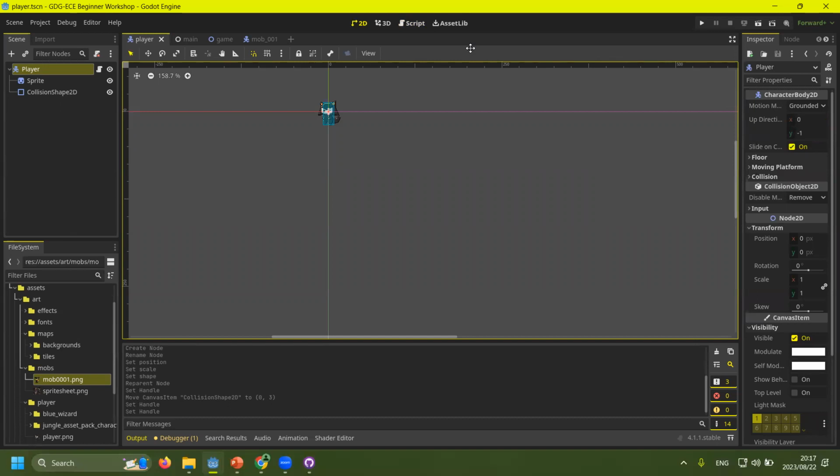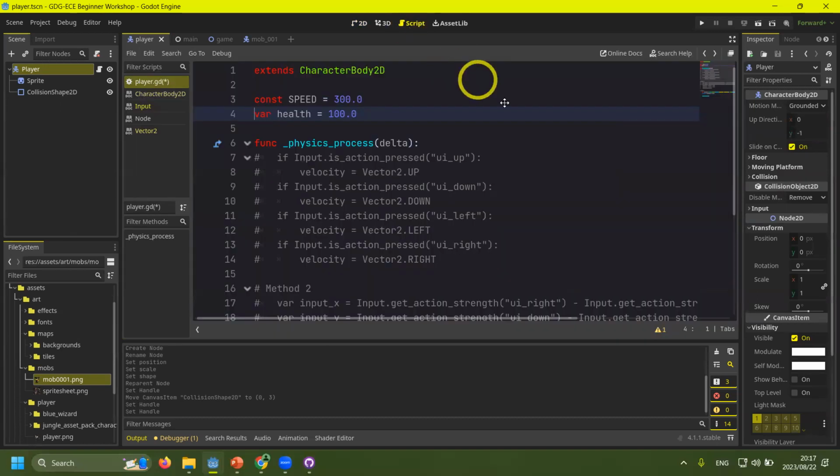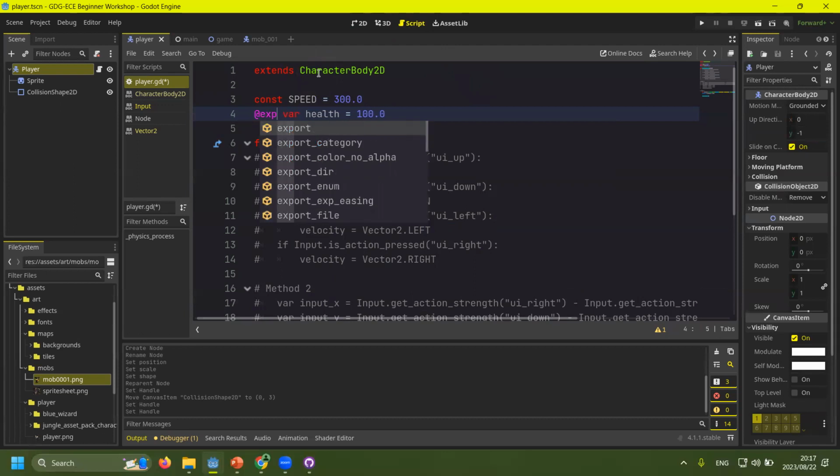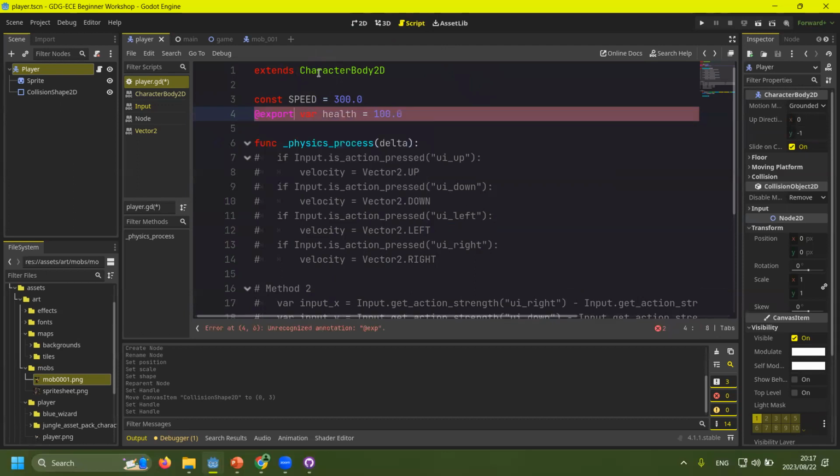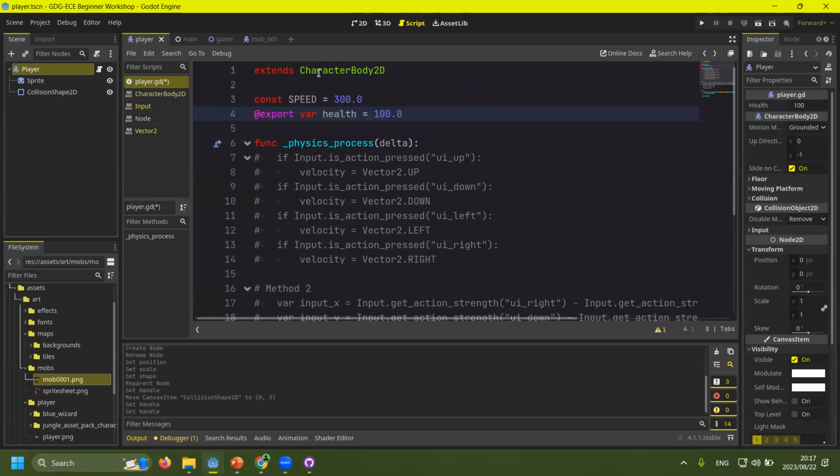To do that, we annotate. Much like in Java, you have an @, which will define an annotation. Export is one of the annotations you can use, and what export does is make this variable health visible from the editor. I'm going to press Control S to save the script.